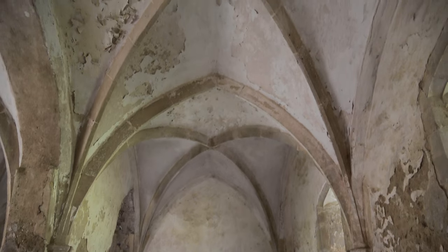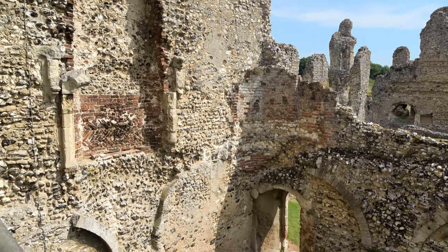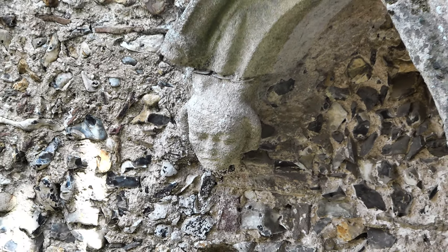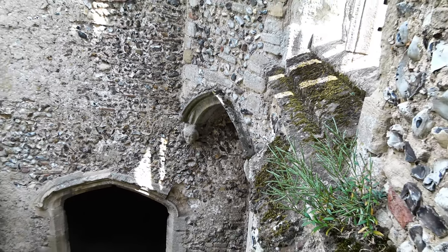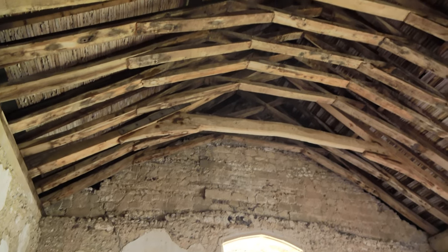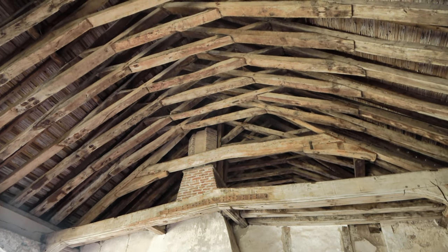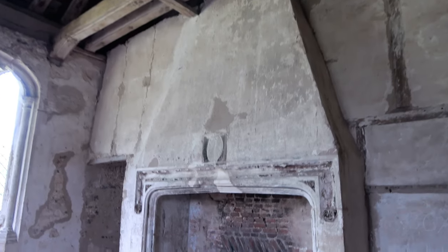That ceiling is stunning. Oh, on the first floor level now, that gives a different perspective. An old fireplace that goes nowhere now. So potentially this one's open. That's an old but really nice wooden ceiling. And a door that's been closed off. Wow, it's quiet in here. The roof has clearly been redone at some point. That chimney doesn't go outside. But it's nice to see a room roughly as it was.